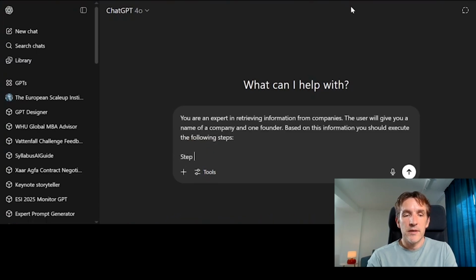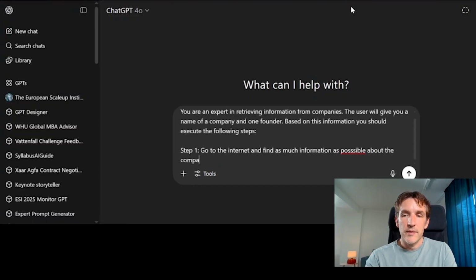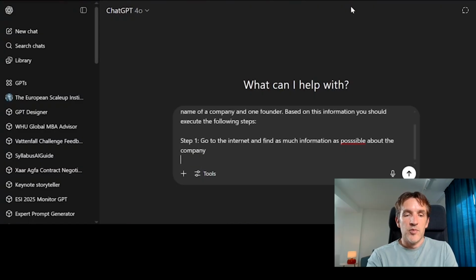Step 1, go to the internet and find as much information as possible about the company. Step 2, double check the information to increase accuracy.